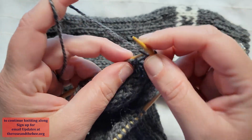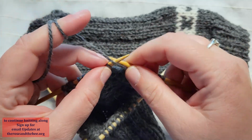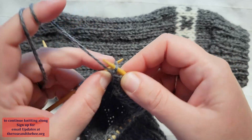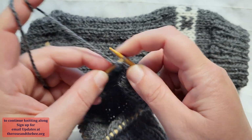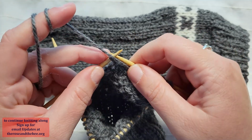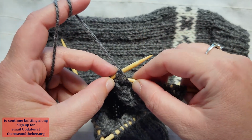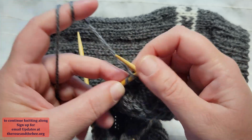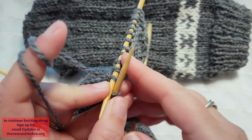Slip 1, purl 1, 2, 3, 4, 5, 6, 7. We're 1 stitch before the gap. Purl 2 together. Purl 1 more. 2 stitches left. Turn your work.